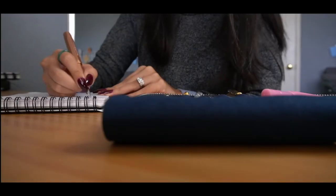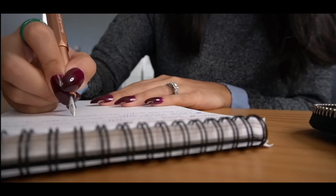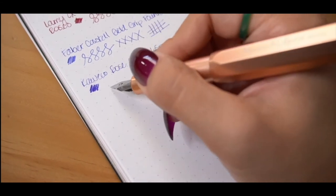Because my nails are so long, sometimes when I'm just writing with my fountain pens I'll get a little bit of ink on my nails and the tips of my fingers. What drives me even more crazy is when I have inky fingers and go to wash the ink off my hands, and if it's an ink with special properties, it doesn't remove that easily. It's just a little thing, but that's how I feel.